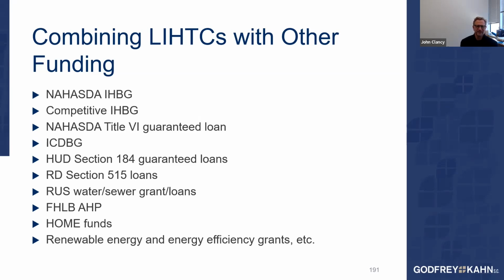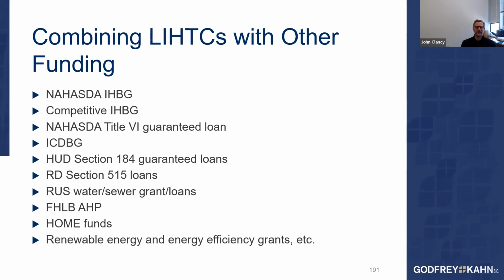And then secondly, because this is a low-income housing tax credit project, and since you're filling units with lower income folks, the amount of revenue that you're going to be able to receive from the buildings is quite limited. So you really need to fill in the gaps on funding the remainder of the project, which is a general thing I think we've been talking about a lot in these presentations: it's important to be thinking about how do we piece together the puzzle to get everything covered.